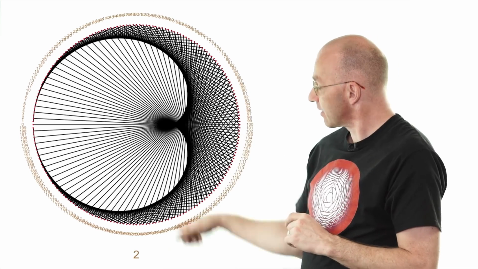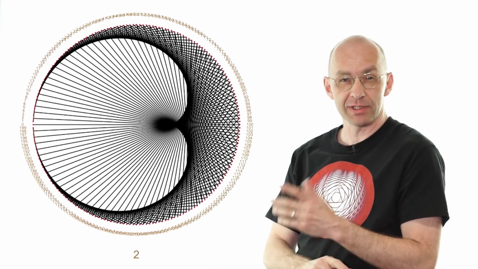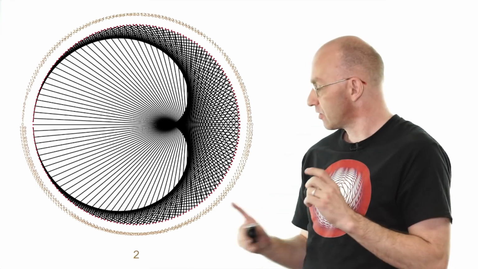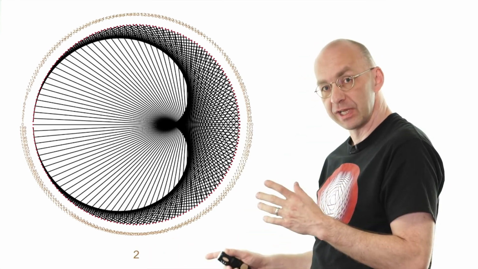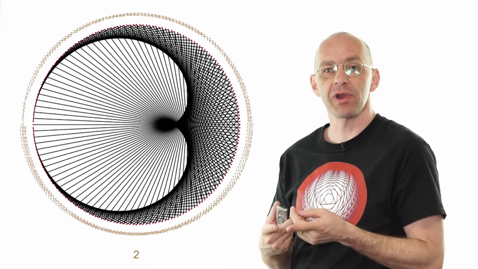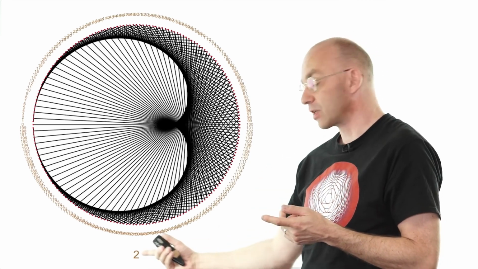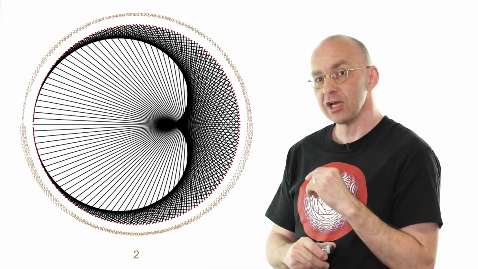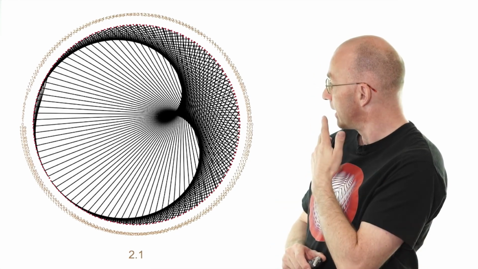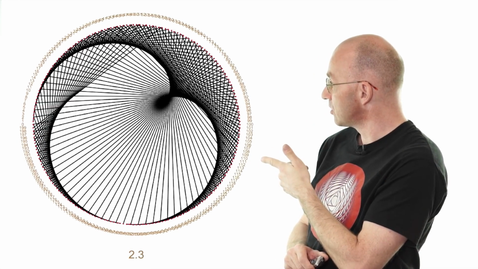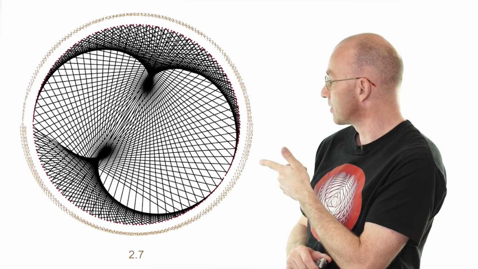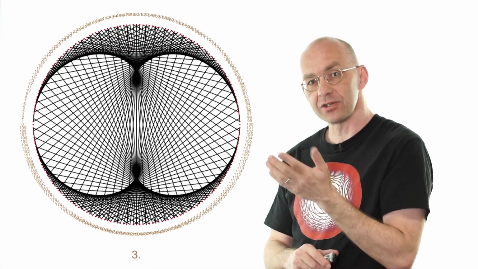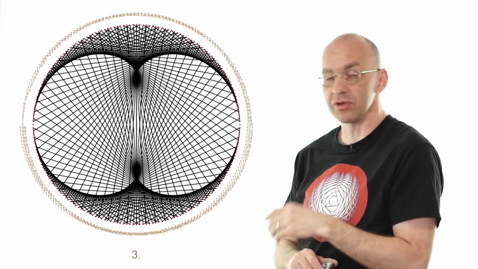Okay, so let's just start again with 2. Okay, so that was the 2 times table. Now, one really nice thing to try is to make the increments not 2 to 3 to 4 to 5, but actually do smaller increments. Or actually do the transition here continuously. So I'll just show you, if I just do the multiplication times 2.1, what do you get? 2.1, 2.2, 2.3, 2.4, 2.5, 2.6, 2.7, 2.8, 2.9, and 3. And you can see how the cardioid turns into this nephroid, which is kind of cool, right?